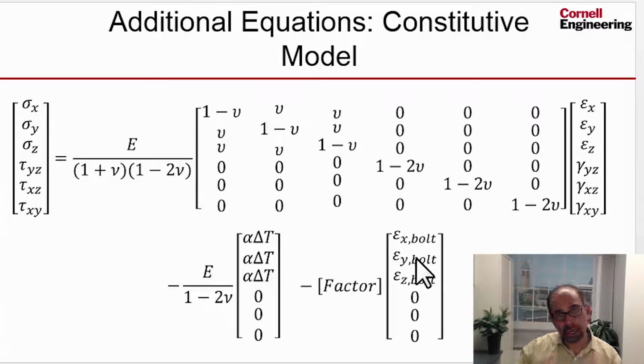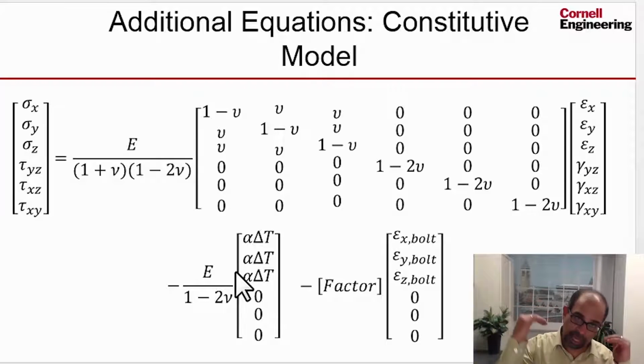In the second load step, we are going to also apply the pressure and the forces, the separation forces due to the regeneration channels. And that's going to affect the boundary conditions, okay? In the second load step, you still haven't turned on the thermal effect. And in the third load step, all we do is we also turn on that term. And these loads are cumulative. So at the end of the three load steps, you have the bolt preload, you have the pressure and the regeneration channel forces, and you have the thermal strain.